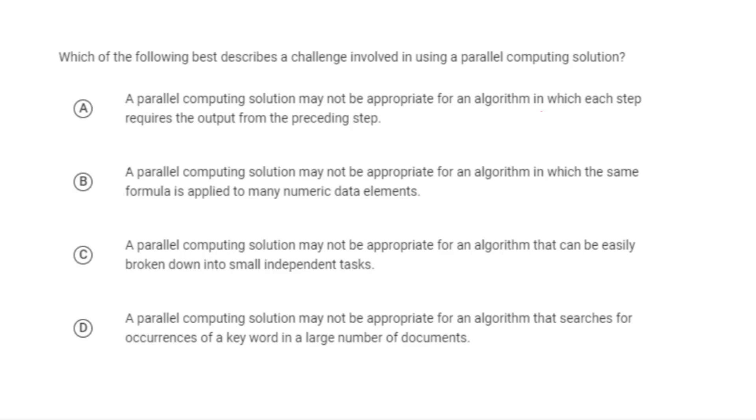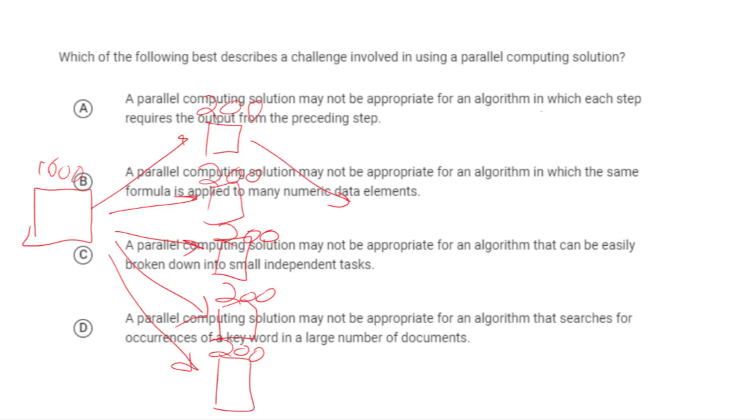Let's take this example. Let's say you work for a school, and your job is to take a bunch of exams, let's say 1,000 exams, and count all of the scores. You could take all the 1,000 and count them yourself, or maybe you could reach out to five friends, and each of those friends can count 200 of them. You all split up the task into different parts, so you can each count 200. And then once you get the totals for each of those, you add them all together, and that is the sum.